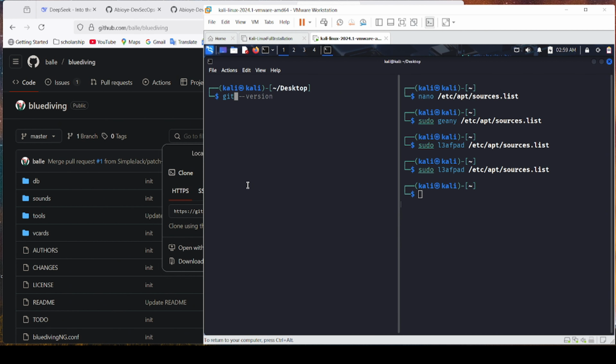So we'll just do git clone. I hope this is not working. I'll have to type it. This is crazy. Clone.